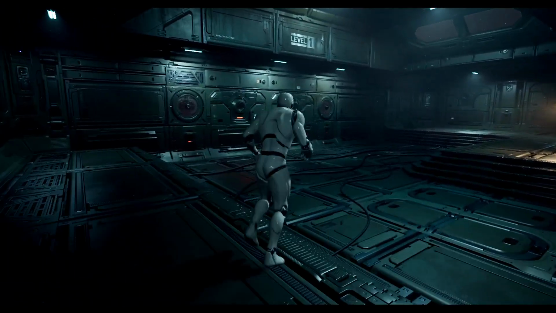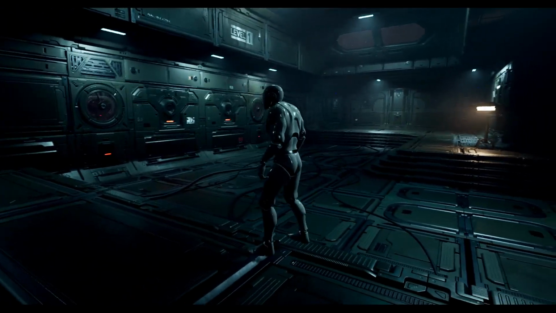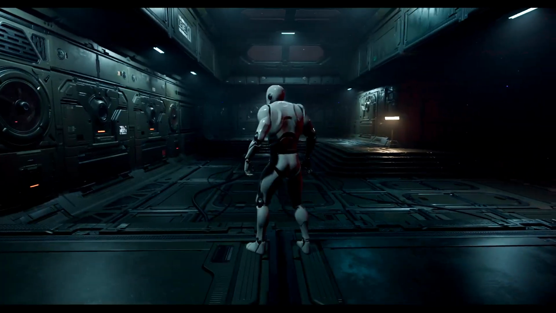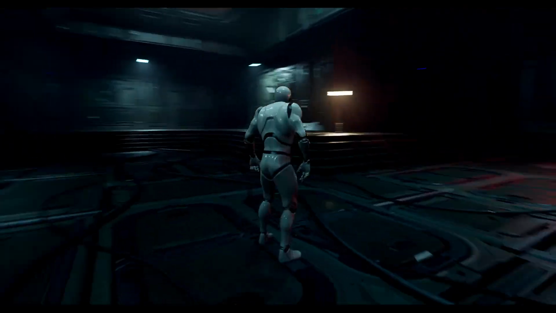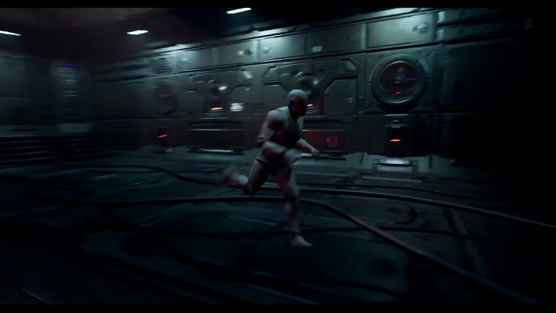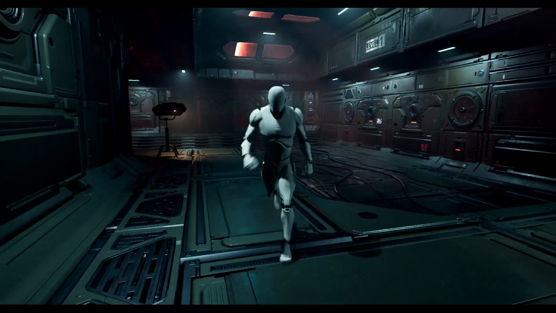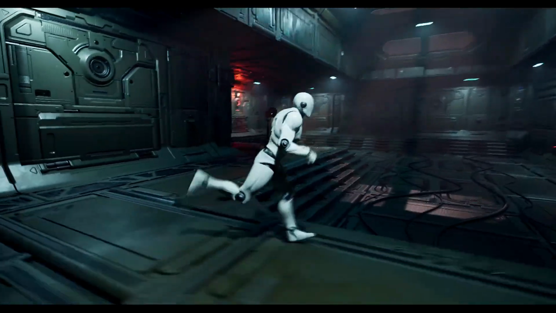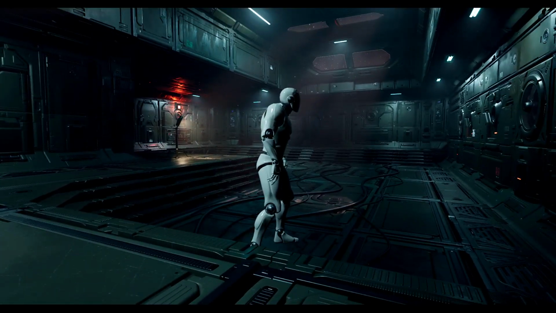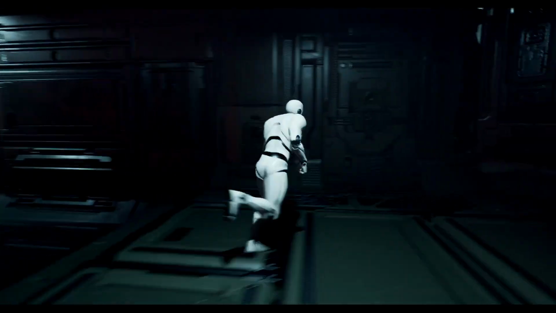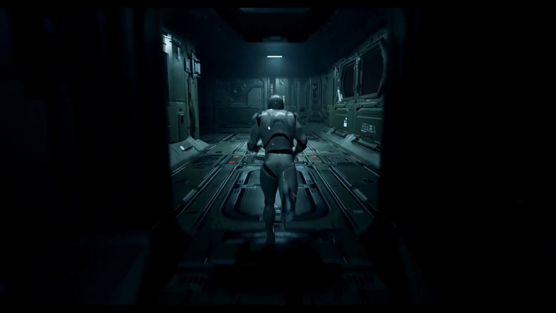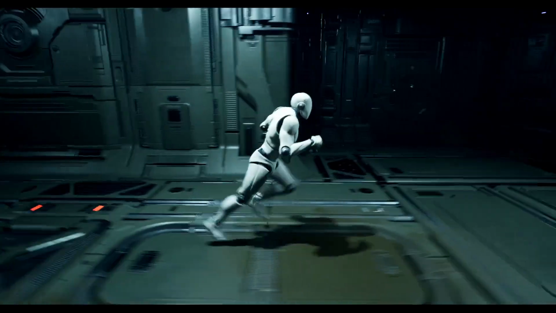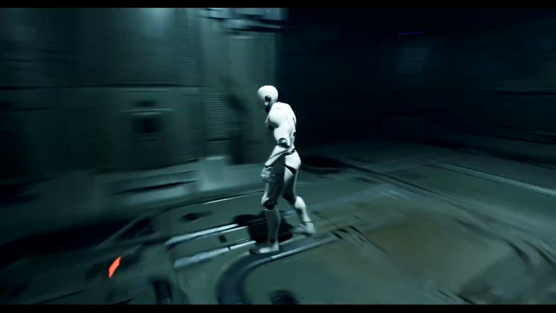And here I have the main hall. Let's look at it from another point of view. And we have another corridor.